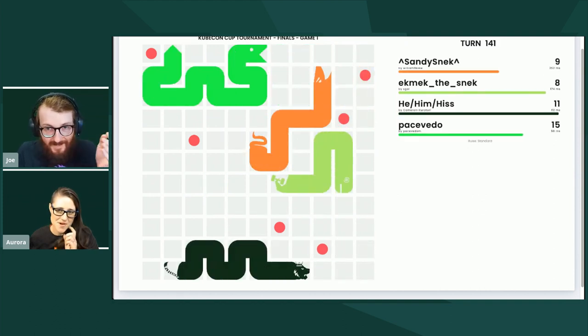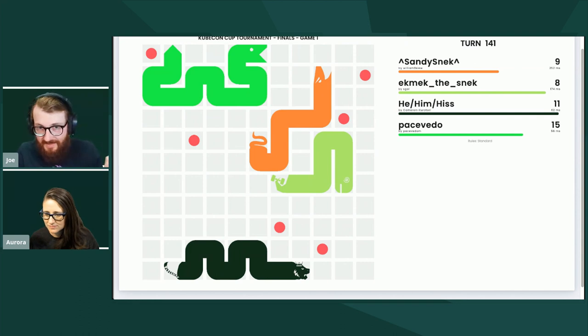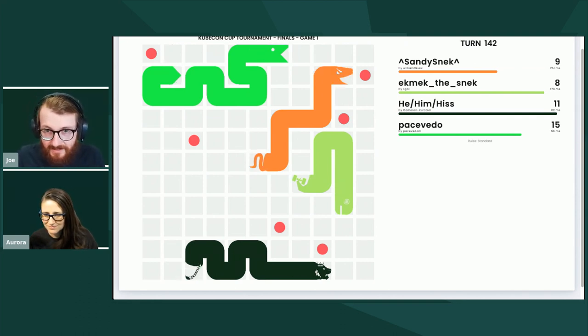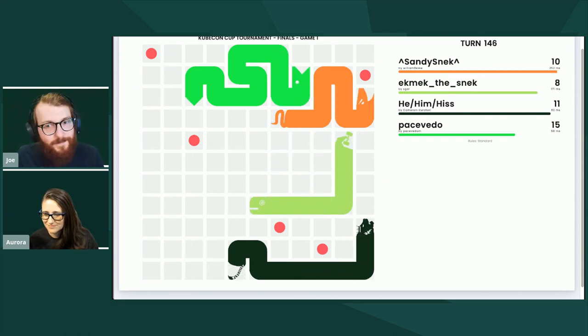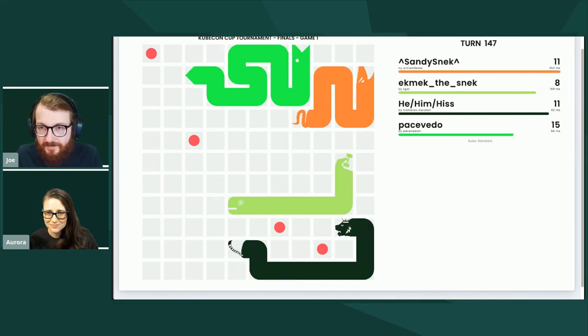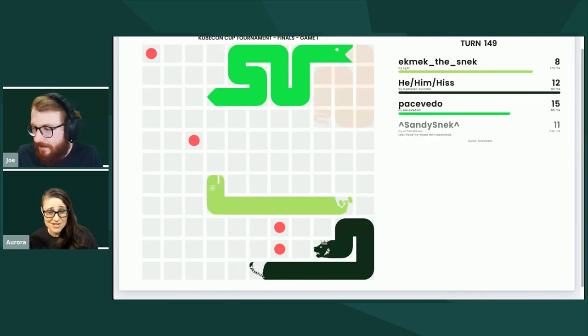Okay, Sandy Snake, yeah, they're heading towards the corner with a snake below them, a snake above them. Oh, too long to come back on themselves. This is already looking dangerous. They go for a food. Oh, yeah, they go for two foods. They tile upwards, and now their only way is through a snake that's far larger. So, yeah, just never going to make it out. It's a dangerous corner. We called it at the beginning. Yeah. Seventh Parrot asked, what MMR is this?